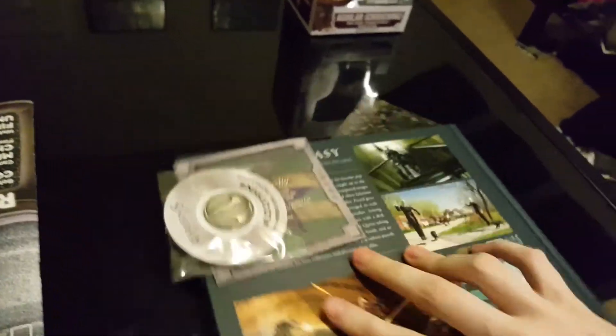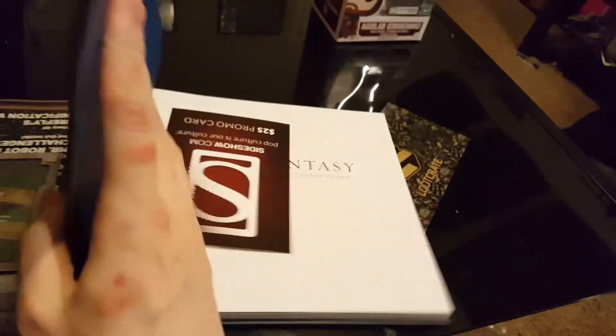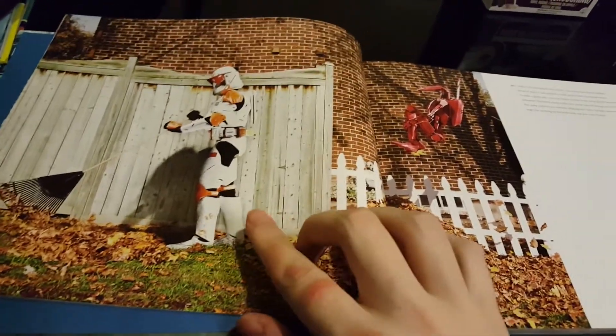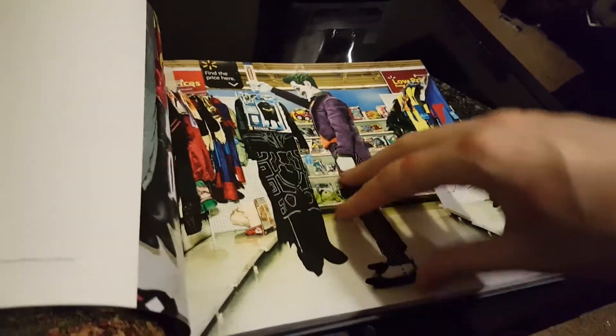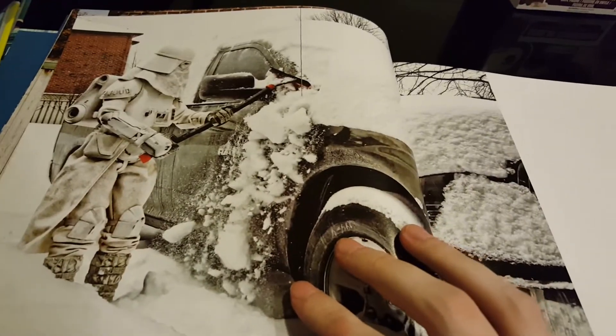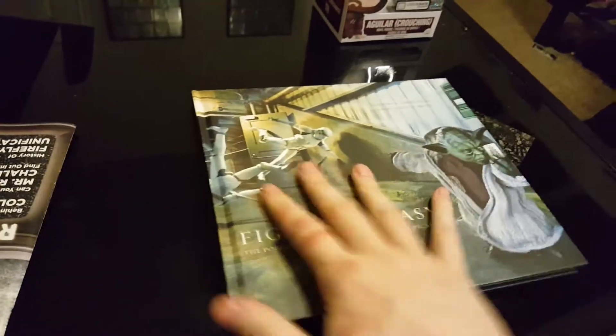Here is a 'Figure Fantasy: Star Wars' book. I thought this was pretty cool and I might give it to my mother as a gift. Looking through it, it's a bunch of Star Wars figures in real-life settings — really interesting and entertaining just to go through the pictures. There's like a stormtrooper brushing snow off a car — a bunch of interesting photographs that were really well done. It's one of those things you put on a coffee table so people can flip through it. Pretty cool hardcover book.